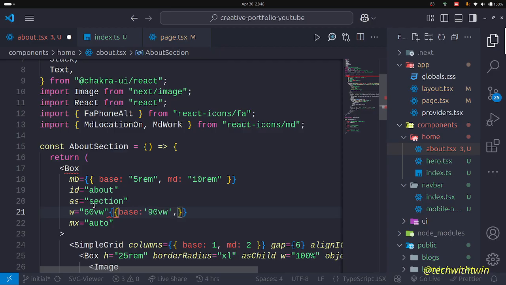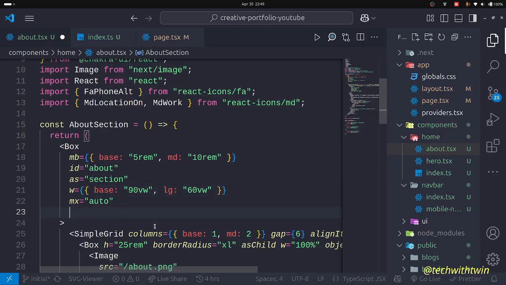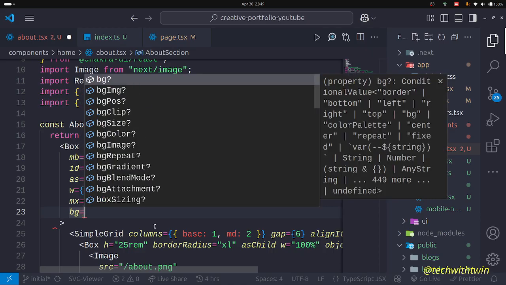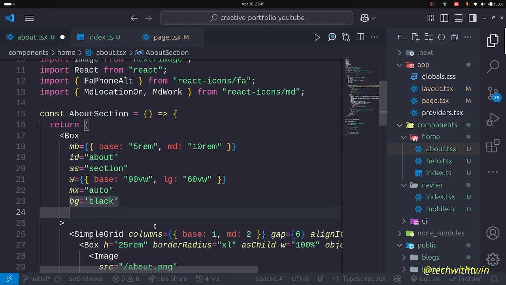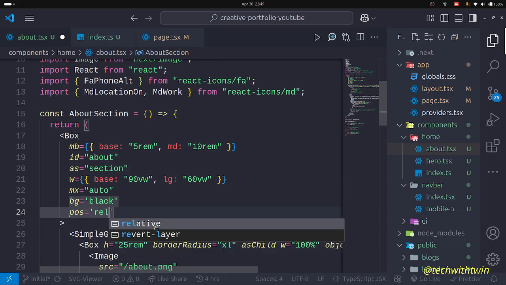Viewport width, and then on large screens is when we want the 60. I hope that's simpler for you guys. Then the overflow, we need to hide the overflow. For now, I won't, but I will do that later. Then we need to add a background of black. Even if we have a background of black, if we start working the positions, then we need a background as well. Then a position of relative.